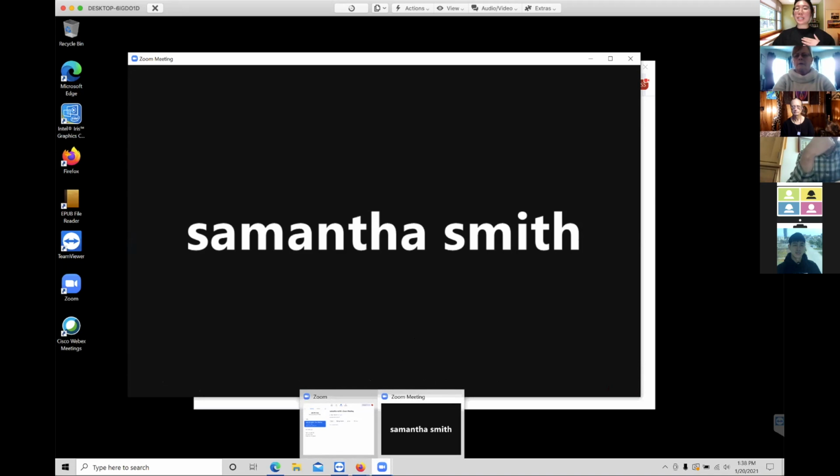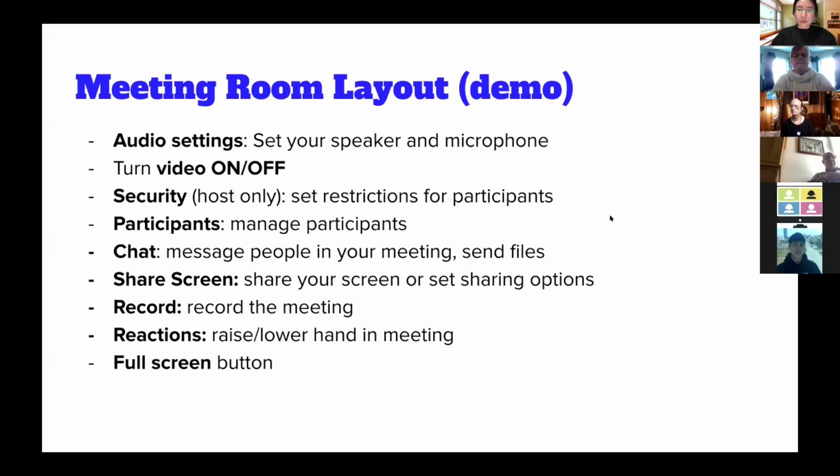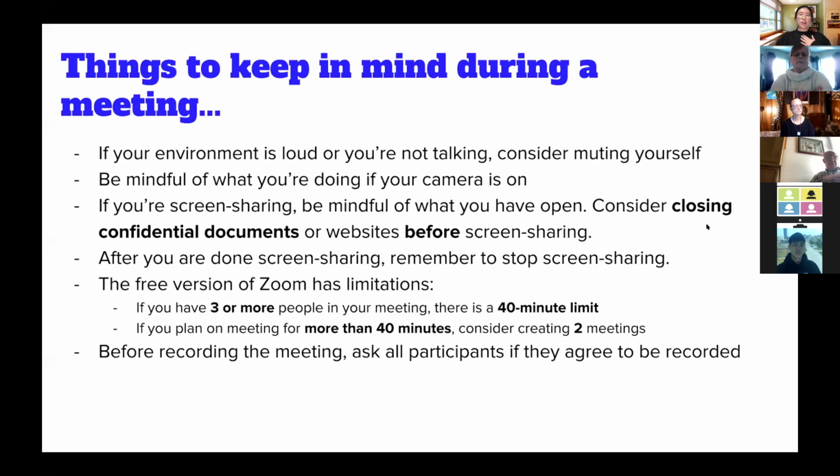I'm going to go back to the slides to talk about some other things. So let me switch back right now. All right, I'm just going to go over some things you might want to keep in mind during your meeting. If your environment is loud or you're not currently talking, you can consider muting yourself, and that way the meeting room isn't too noisy. People can still hear each other.